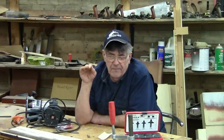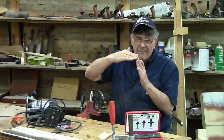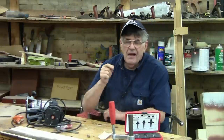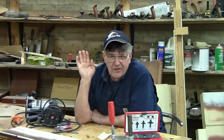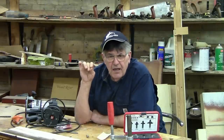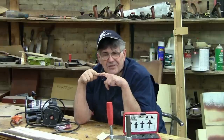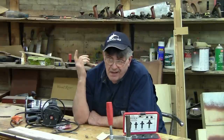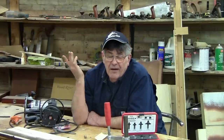Finishes have to flow, and if you've got a very sharp edge, the finish likes to pull away from it. But if you've got a little round over — just a little radius — it allows the finish to flow over. You've probably experienced the mid-coat sanding thing where you sand between coats, touch an edge, and catch color. If you do just a little bit of a round over, it does not detract. As you build your coats up, those coats will build on that edge, give you protection, re-establish a crisper edge, and it makes for a much better feel, better look, easier finishing, more durable edges, and better finish flow.